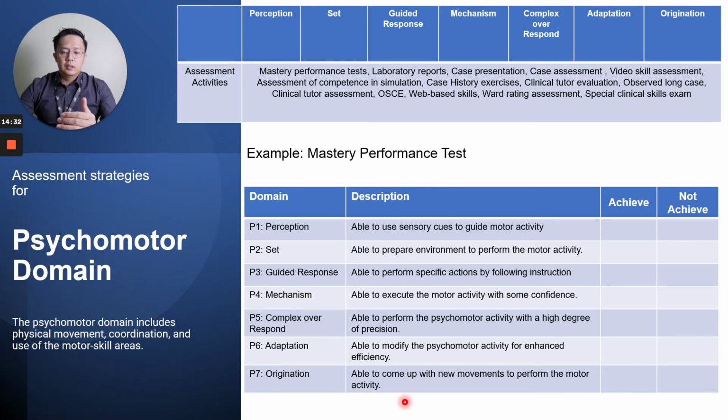Okay, so after looking at these three domains, I believe you will have a more concrete understanding and agree that the cognitive domain still remains the easiest to measure because it has a specific measurement method for each level of the learning domain. If you compare to affective and psychomotor, sometimes one method can be used across levels and depends highly on the assessor's scale to differentiate and come up with detailed descriptions of the competency level measured at each level. So this is what differentiates the three domains.